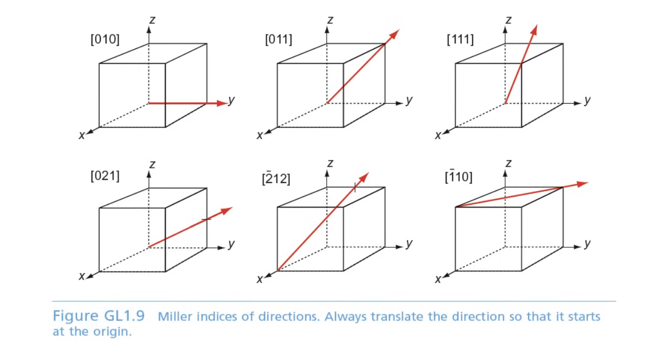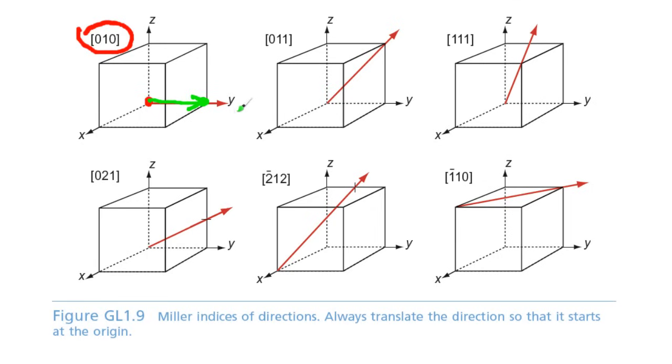Okay, let's look at how these directions were derived. I'll just admit that these drawings aren't super great. Let's start with this one, which is pretty obvious. We have the XYZ axes, and the direction they want to draw here is the 0 1 0 direction. I put the tail of the vector at the origin, and I'll use this green here. Then I go 0 in the x direction, 1 in the y direction, and 0 in the z direction, and I place my next endpoint. Then I draw a vector from the origin to the endpoint I've identified, and you can see that's this red line.